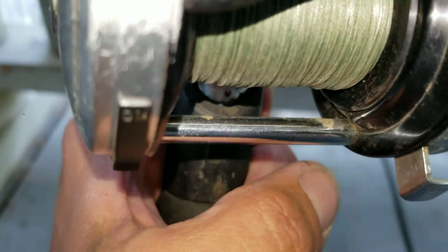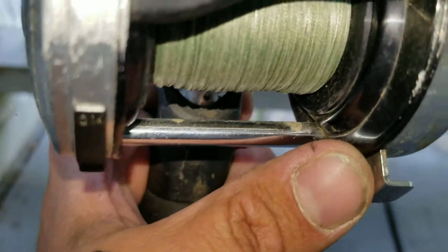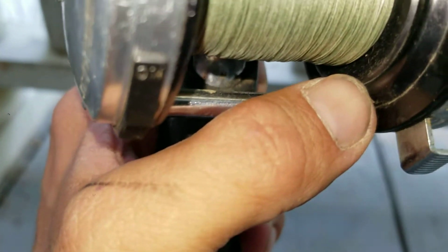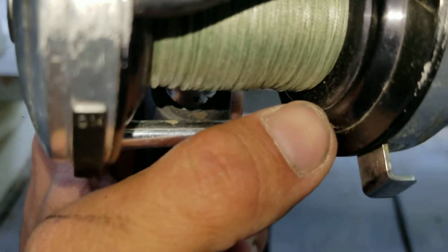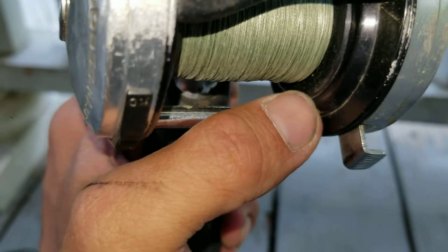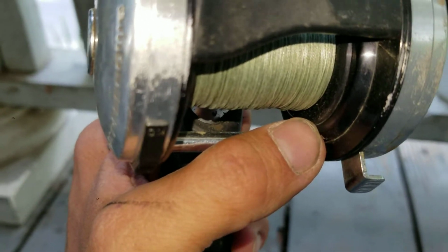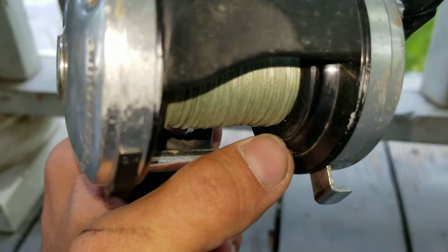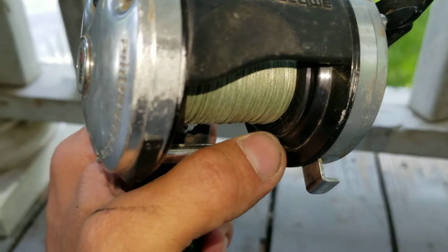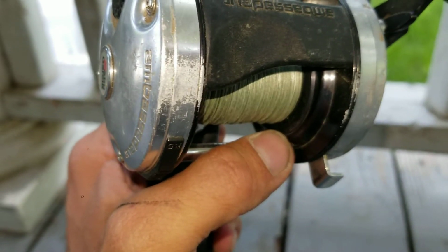Not sure if you can see it, but the spool starts to curve down to meet with the body of the reel. Right before, about 2 or 3 millimeters away, is how much line this should have on it. So this reel can hold at least another 150 yards of 30-pound Fireline, or whatever I choose to put on it. I definitely won't get 30-pound Power Pro again.